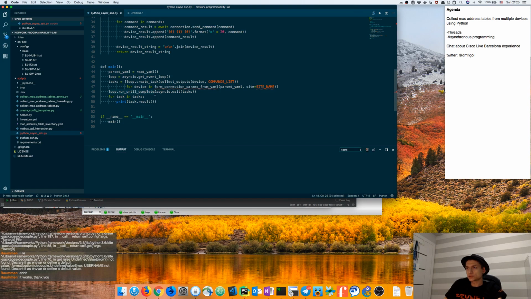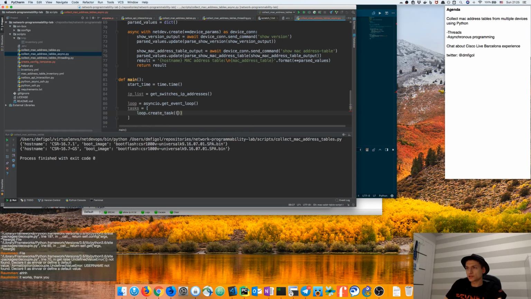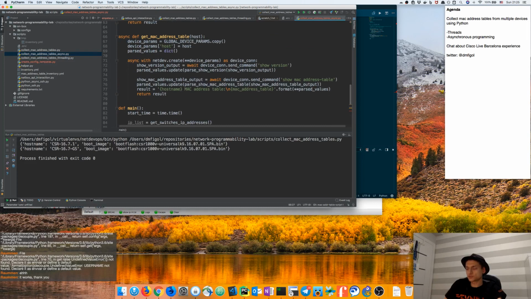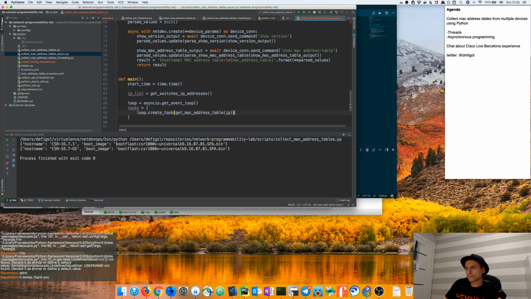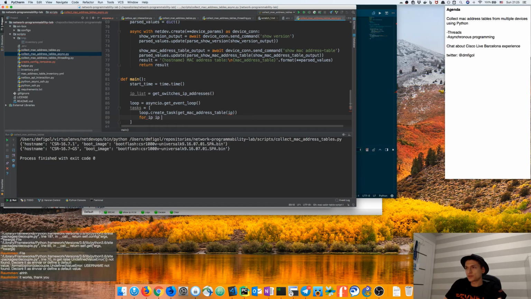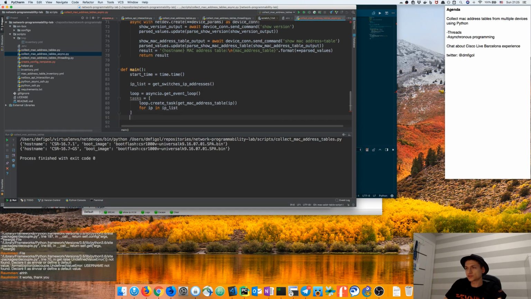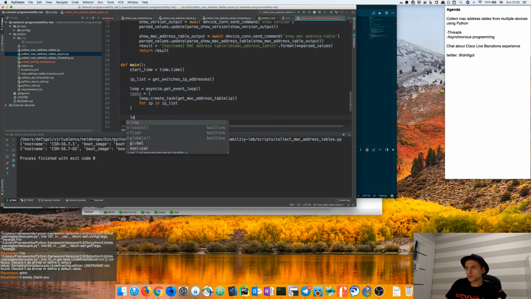My tasks will be loop create task and the function that I want to run, which will be get MAC address table for IP, for IP in IP list. This will be my tasks, and then I run my loop run until complete, and then I have to await on the tasks. So is it wait? Yeah, it's wait on tasks.